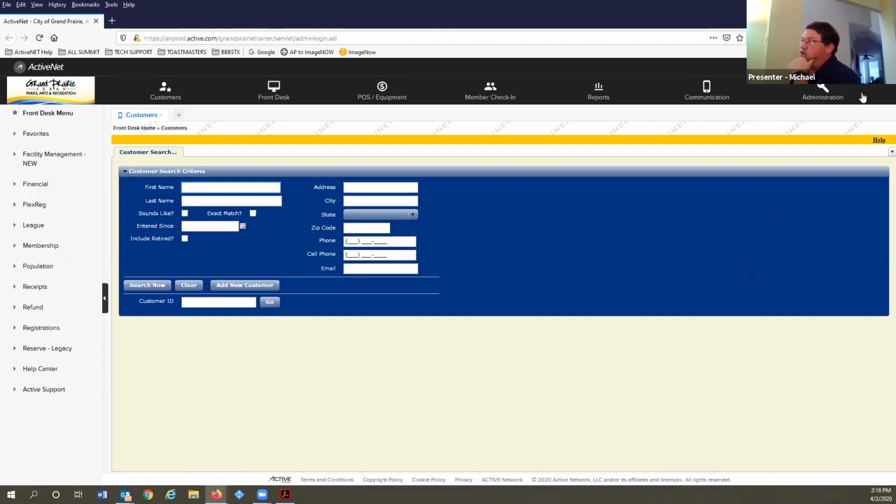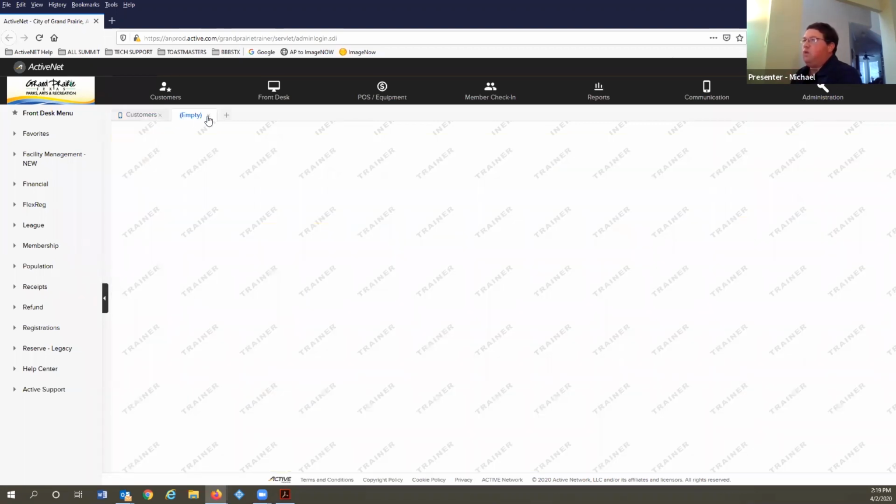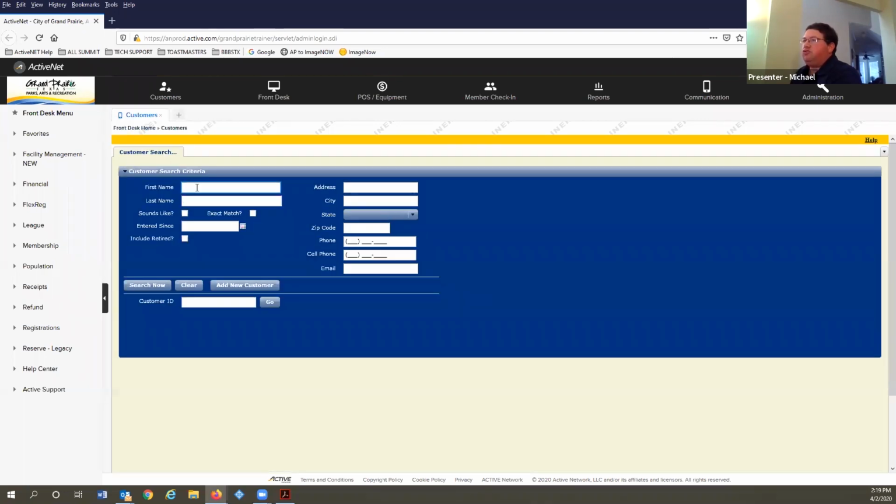However, just to show you, when you log in, this is the screen you'll come to, which is the customer search. You can actually open up more customer searches if you wanted to create a whole other one. You can do a search in here, and if you needed to find something else, you could do that as well. Like I showed you, they had an update to the main ActiveNET formatting, so some of these are a little more modern than those pictures were, but the same concept applies.